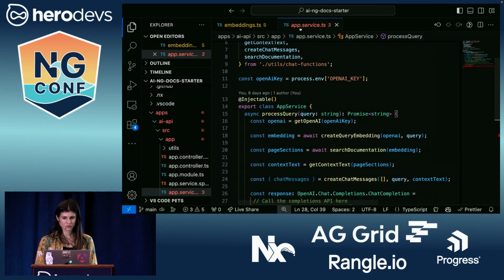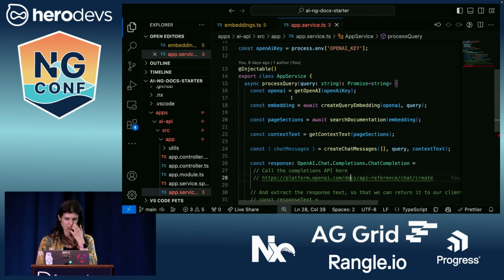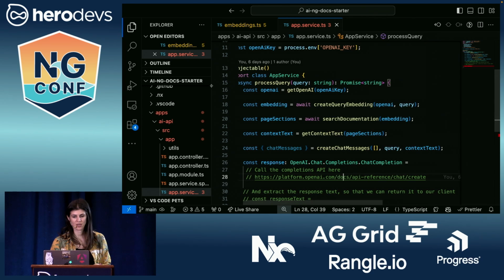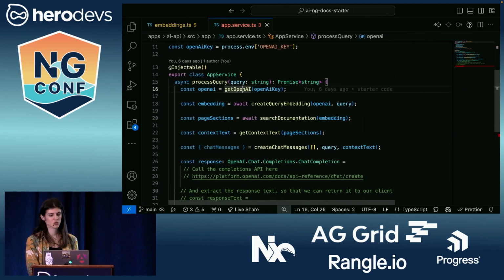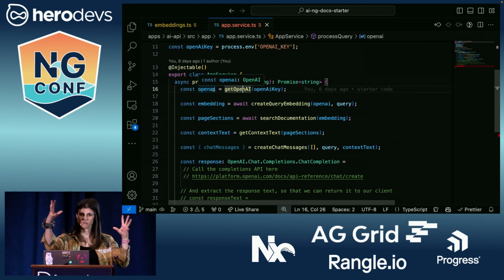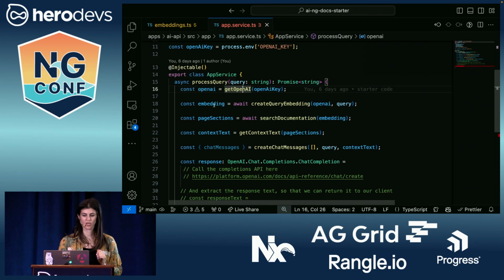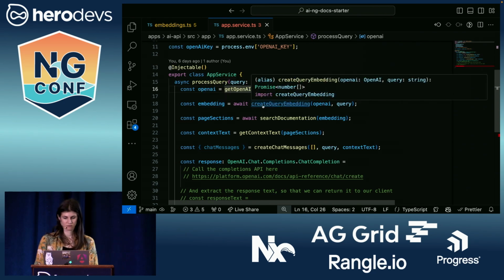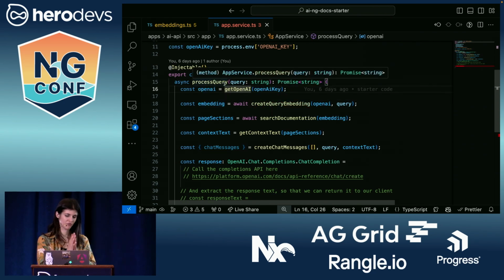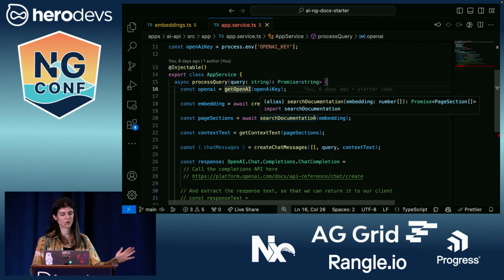So let's take a look at the app service. In the app service, first we're getting the OpenAI object. First of all, this is an endpoint where a user sends the query.